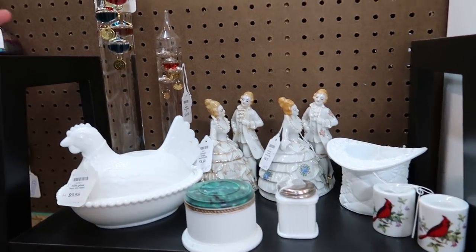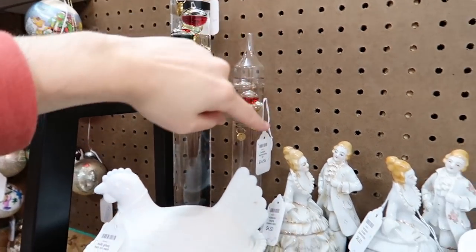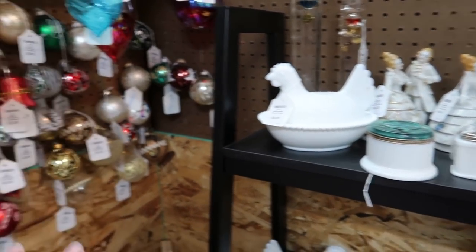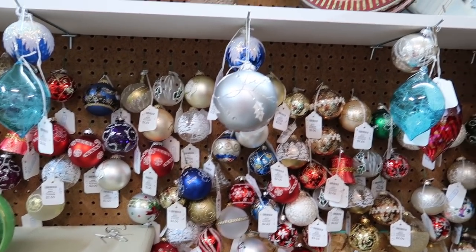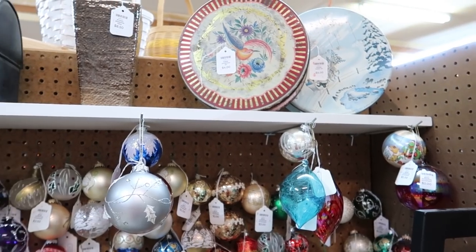These have been here for a while too and they're not selling. $25 for this large one, $15 for the smaller. I might mark them down. The ornaments are selling pretty well, around $2 a piece. They do really well. Like these are Christmas. They need to probably come out. $4 and $4, they didn't sell.